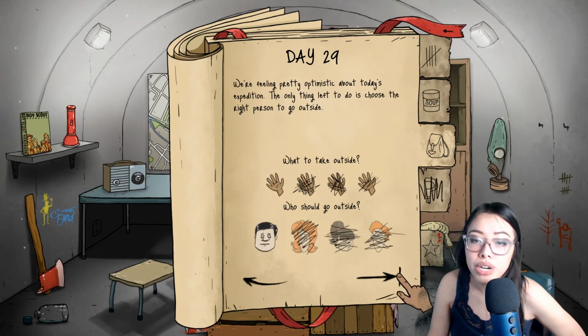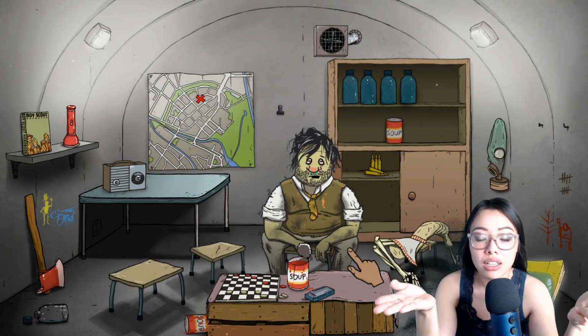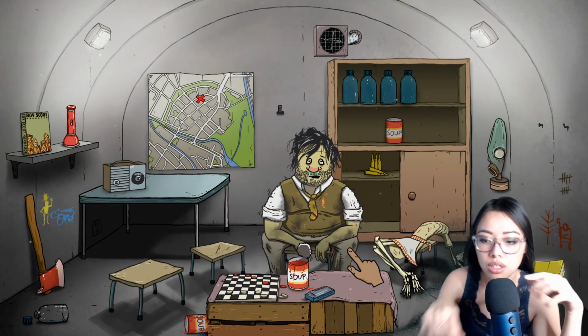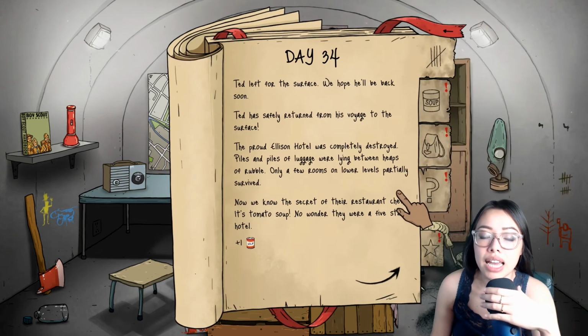Okay, we're feeling pretty optimistic about today's expedition. The only thing left is to choose the right person to go outside. We only have Ted. And he needs to get some medicine. Day 30, 31, 32, 33, 34. Okay, he's back. And it looks like I have a new can of soup. And I think I do see like checkers or something. Ted had left for the surface.